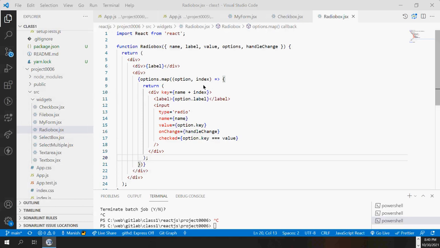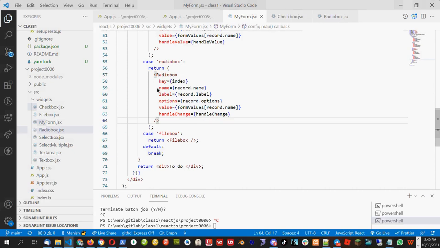Okay, I hope you have completed this. If it is not done, you can watch the video later and complete it. Just 1 minute to put these key value pairs in this radio box.